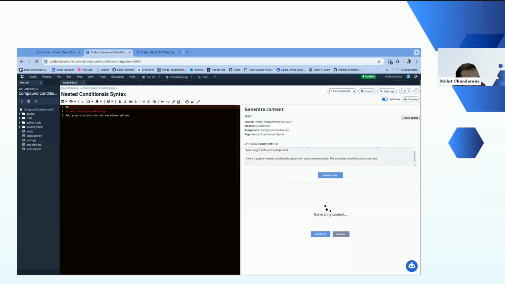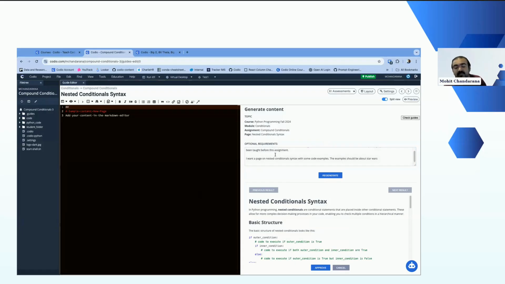While this is generating, I'm just going to take another question in the Q&A. Can we provide one section of our lecture and ask the tool to generate questions? Absolutely. You can paste in as much text as you want in here, and it will try and give you a question based on that. But you'll have to be very specific in your instructions that you want the question, or you want the content around this.